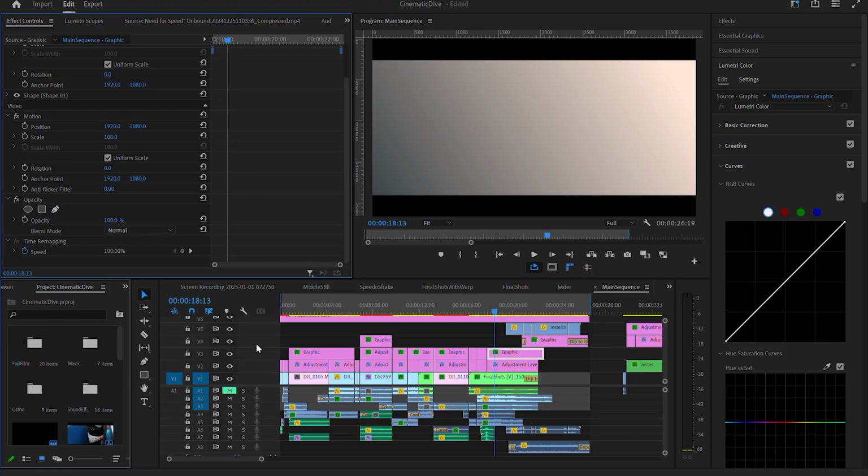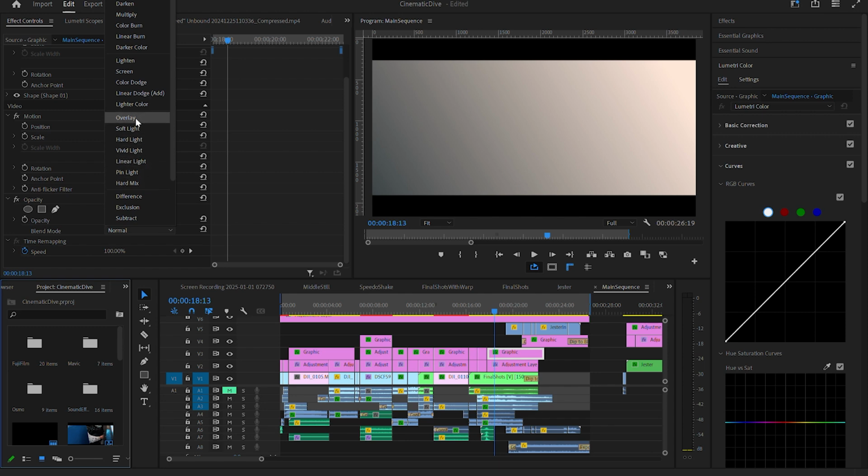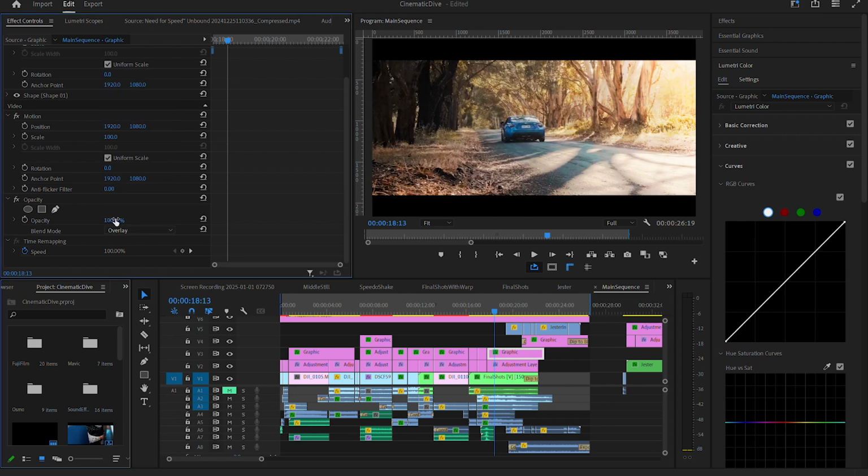And then to add a little bit more depth to that as well, I created a box with a gradient in it. And the gradient went from like a dark blue to sort of a bright orangey yellow. And I just set the blending mode of this to overlay and positioned it in a way where it kind of looks like the sun, you can kind of control where the sun's coming from and where the shadows are.